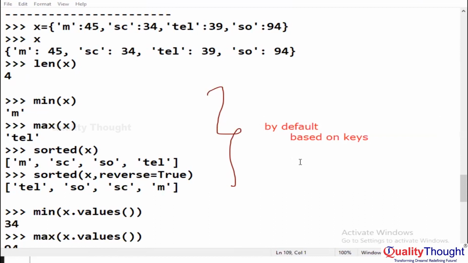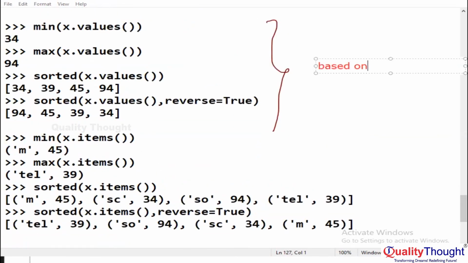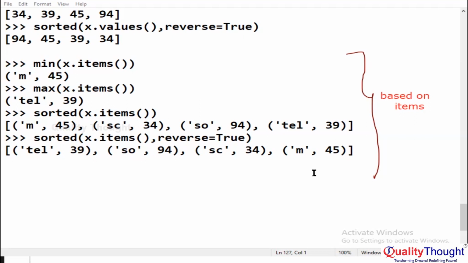Default based on keys, based on values. Key, this is a value.